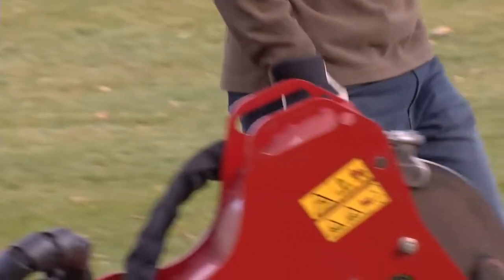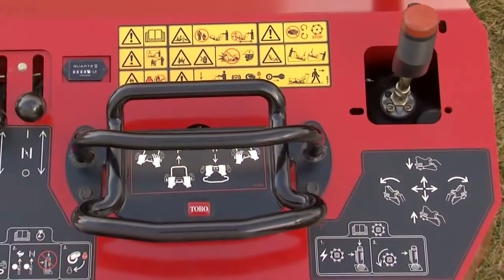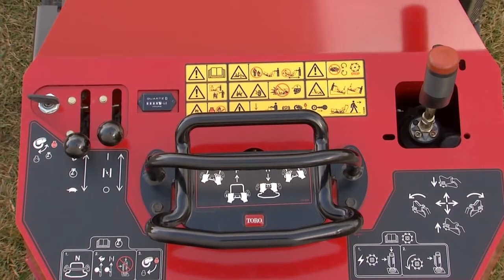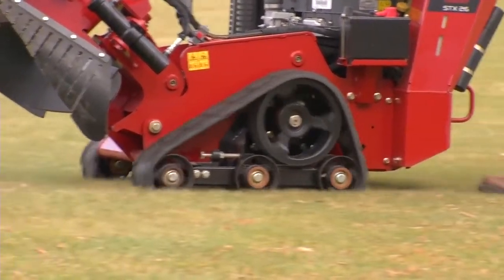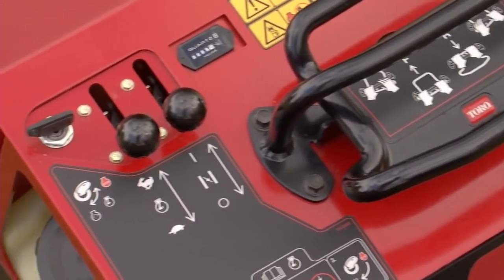Be sure to take a few minutes to review the safety and operational decals on the machine as well. They are critical to the safe operation of your stump grinder. Please note that the Toro Company may make product modifications from time to time, and your model may vary somewhat from the product shown.